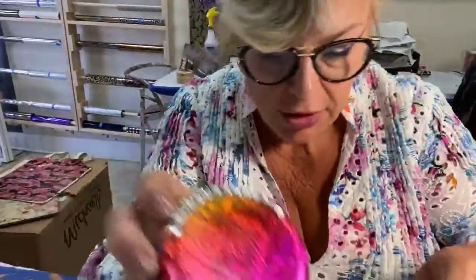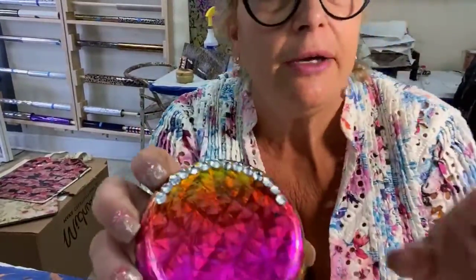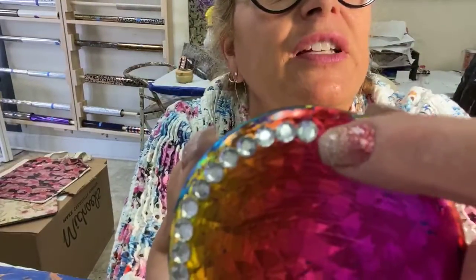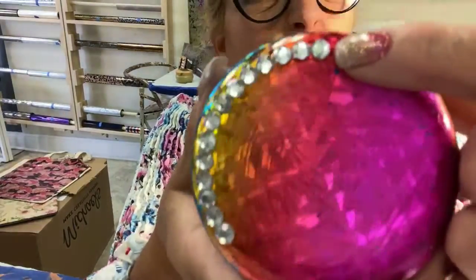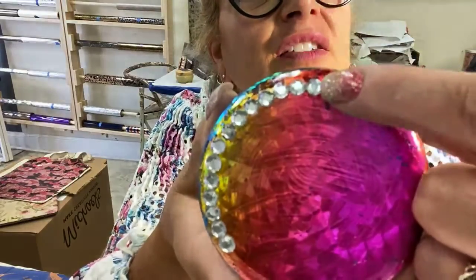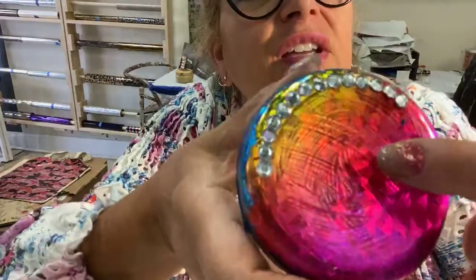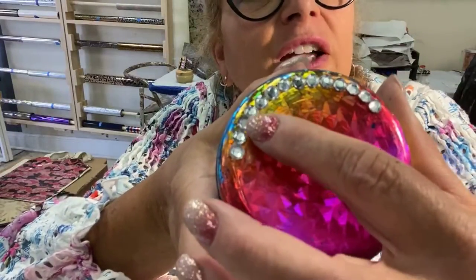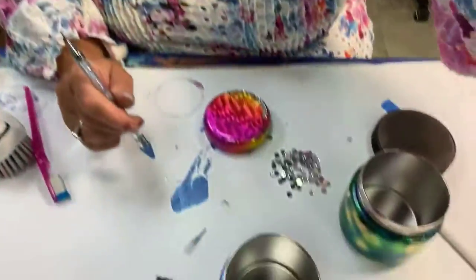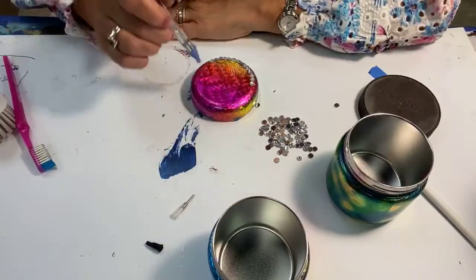Sorry, I knocked the phone and it knocked me out of my live for a second. So what I was saying is that if you look carefully, and it's a little hard to see because the focus wants to focus a little further away, this is a little crazed as opposed to the clarity of the stuff we just put down. So there will be a little bit of that, but it's not bad. All right, so let's go back down to what we were doing, and I'm just going to show you.